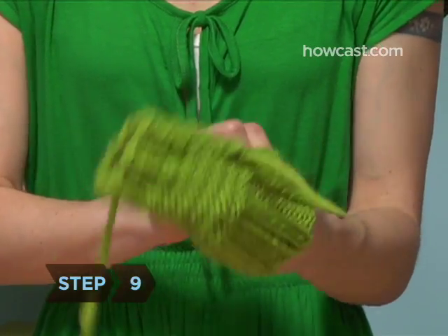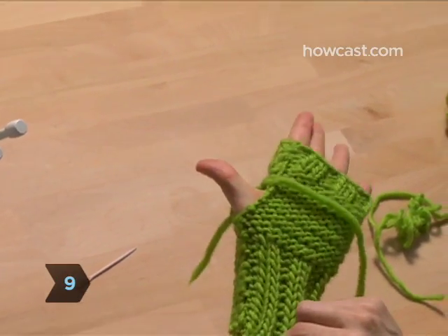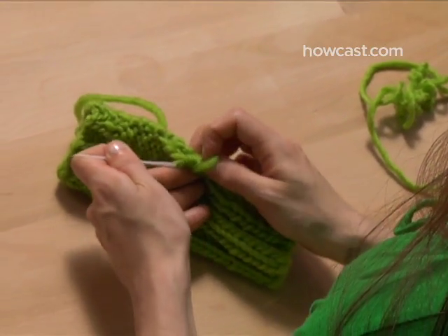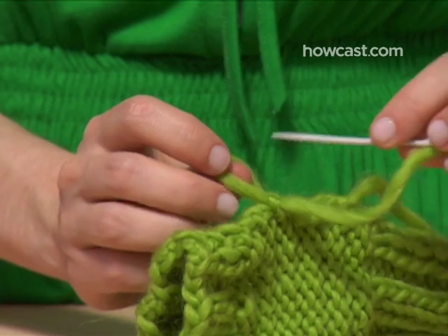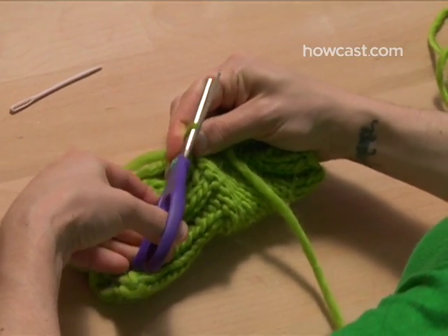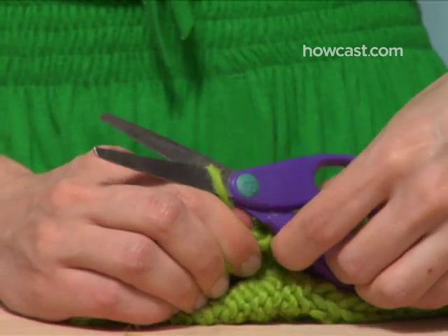Step 9. Put your hand in the glove with your thumb sticking out of the hole. If it needs to be bigger, take out a stitch or two until it fits. If it needs to be smaller, make another stitch or two. Now finish off the 2 sewn ends — knot the yarn, cut off the excess, and weave in your loose ends.